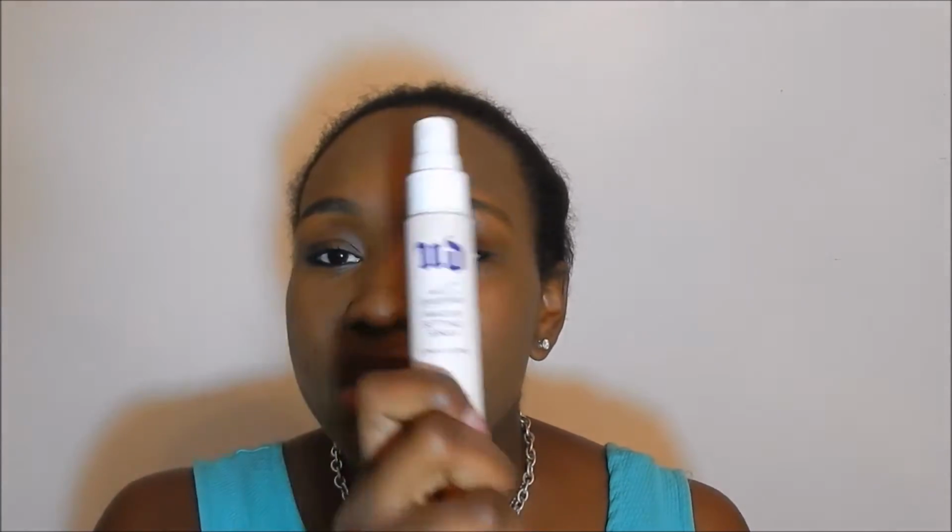A quick tip for makeup: if you guys are on a budget, or unsure about a product, don't be afraid to get the traveling size one, because it's always going to be cheaper, and you can always fit it in your purse, which is a perk. And if you like it, then you can think about saving up your coins to get the full size one. These actually last you a very long time. I have so many products that were traveling sizes and sample sizes that hold you over for a pretty long time. So don't be afraid to get the travel size one or just a tester. You don't always have to spend a lot more money just for a big size one. So that's just a nice tip as well.